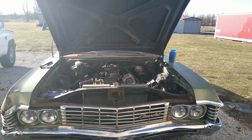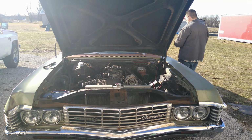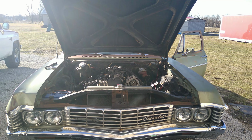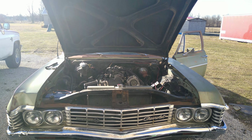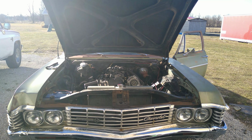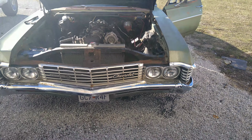Got all the plugs in, new wires on, and I'm going to fire it up and see if it'll start. It seems to be running okay.